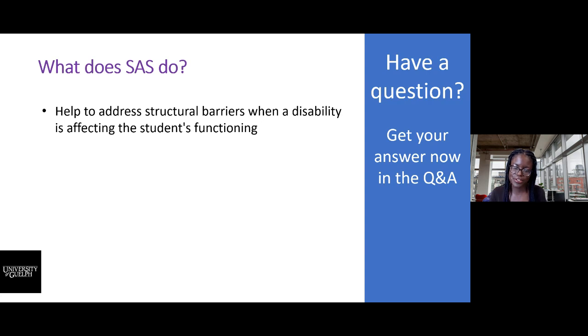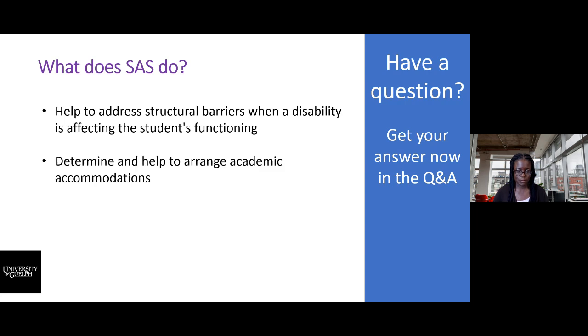Now, I want to make a little bit of a note on language. We've seen that some people aren't really comfortable with the term disability, and I want to tell you that when we're using the term disability, we're using it more in the legal sense to say, listen, something is going on with this person in terms of their health or the way that they learn that may affect them in an academic environment, may present some barriers, and that it is appropriate then to provide this person with academic accommodations. So that's what we're saying when we use the term disability in this setting.